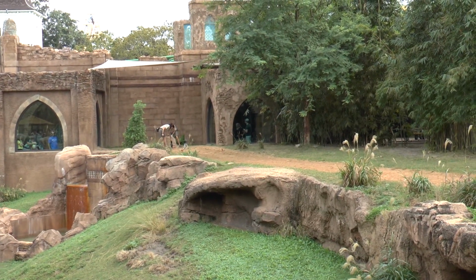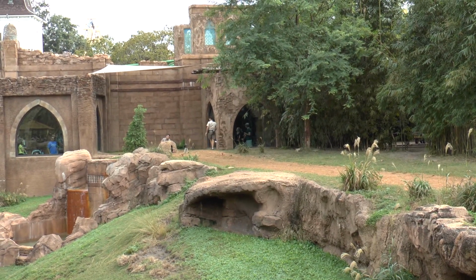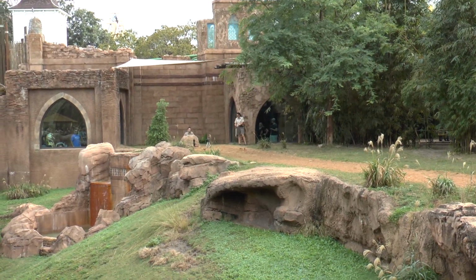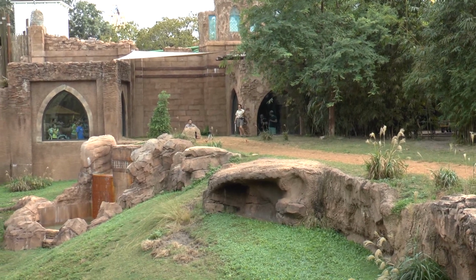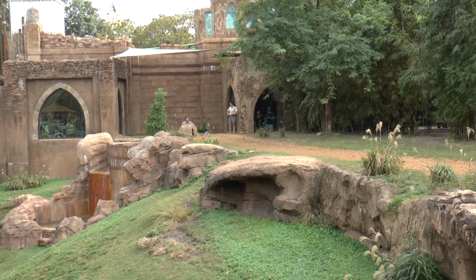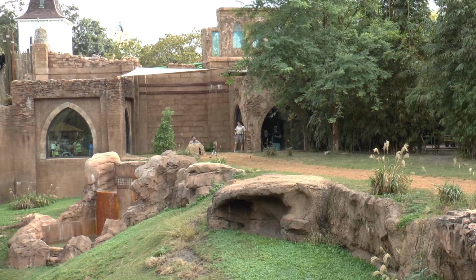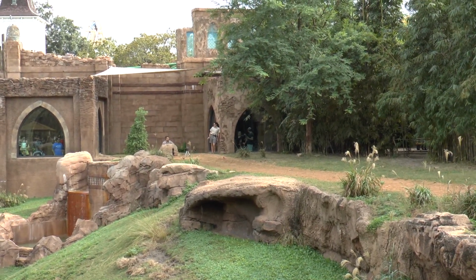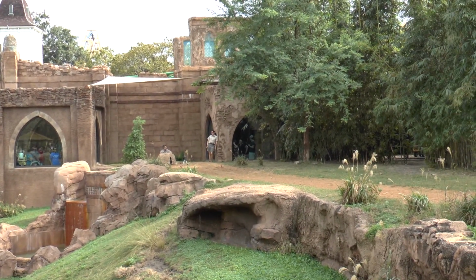I did mention previously that she is not our fastest runner, but she may surprise all of us and be pretty fast today. Sarah is the trainer that is going to be working Tyree once she catches that feather lure. But I did just get the thumbs up from my fellow trainers. So I'm going to need a little bit of audience participation from you guys. If we are nice and loud, there is a trainer in the back that is vital to this run. They are the person that is going to release Tyree out here so you can see her run.